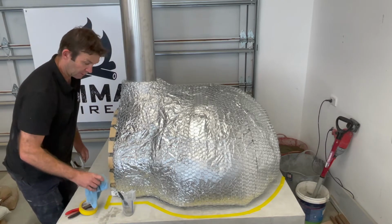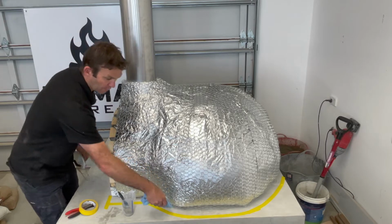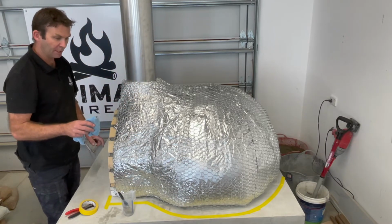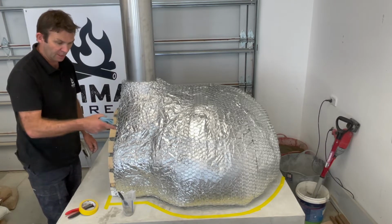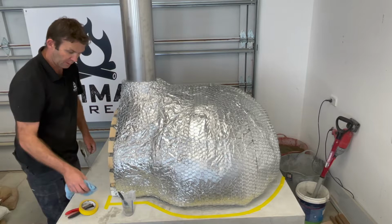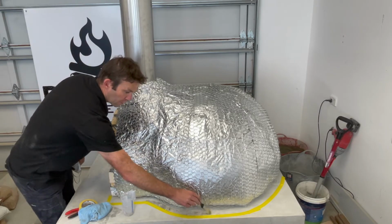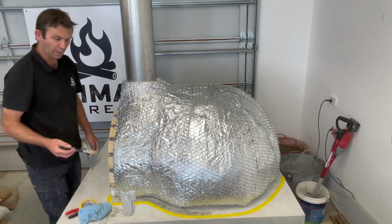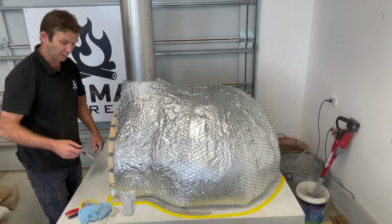What I'm then going to do is take a damp cloth and just wipe around this edge here so that it's nice and clean. We want it as clean as possible so the mortar coat that we're putting on top really adheres to the concrete that we've got there. As we go, we're also going to be adding water, so just painting on a bit of water there, and that'll stop the concrete drawing too much water out of the mortar before it's had a chance to set, and will help the two connect as well.